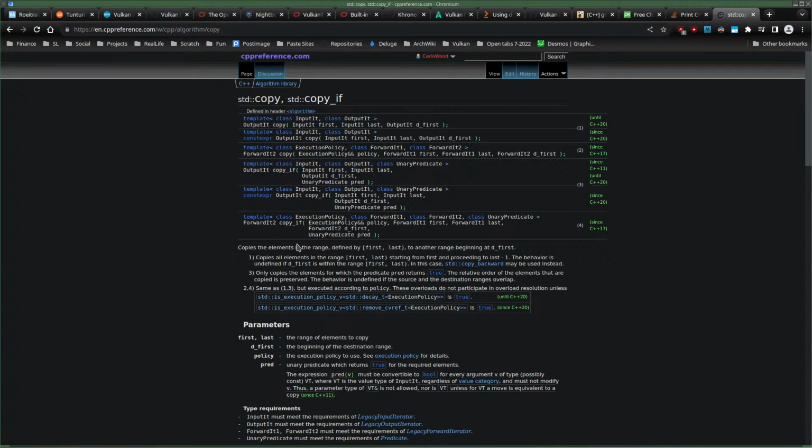Copies elements in the range defined by first, last to another range beginning at D. Copy all elements in the range starting from first proceeding to last. Behavior is undefined if D is within the range first, last, in this case the copy backwards may be used instead. Only copies the elements for which the predicate is true.